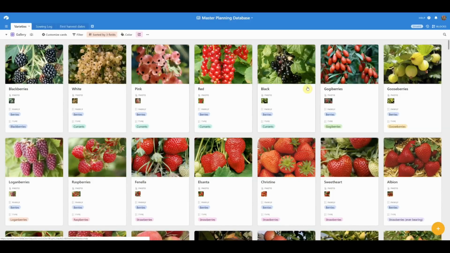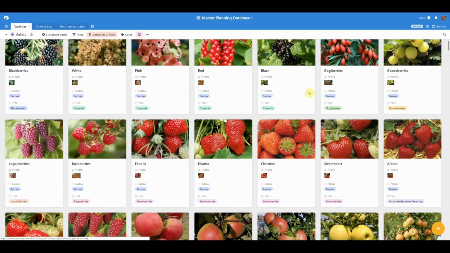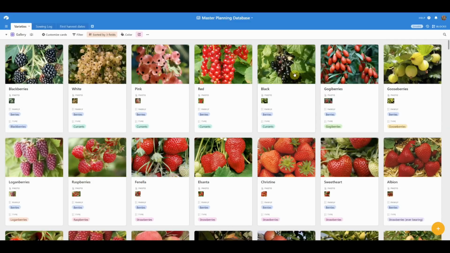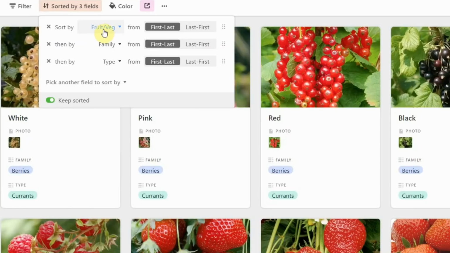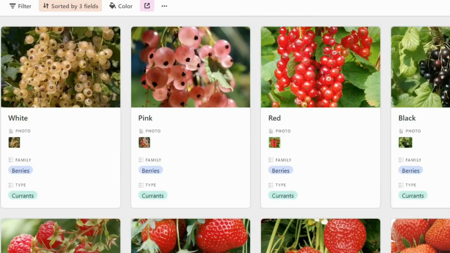Now then, what else have I got to show you? So this is just the standard database view that I was looking at earlier, but in this case I've sorted it by whether it's a fruit or a vegetable, the family that it's in, and the type of fruit or vegetable.